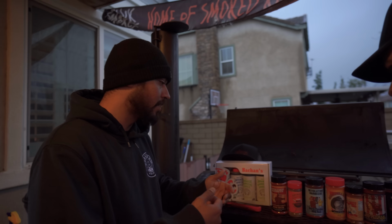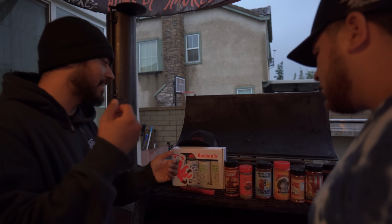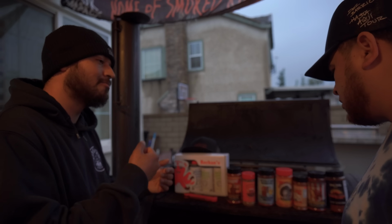This is usually used on stuff like sushi, fish, but you can also make stir fry. You can make fried rice. I've tasted this on wings. I've tried this on everything.